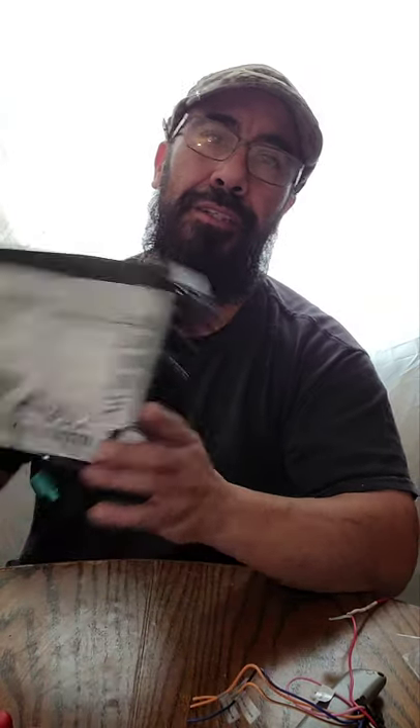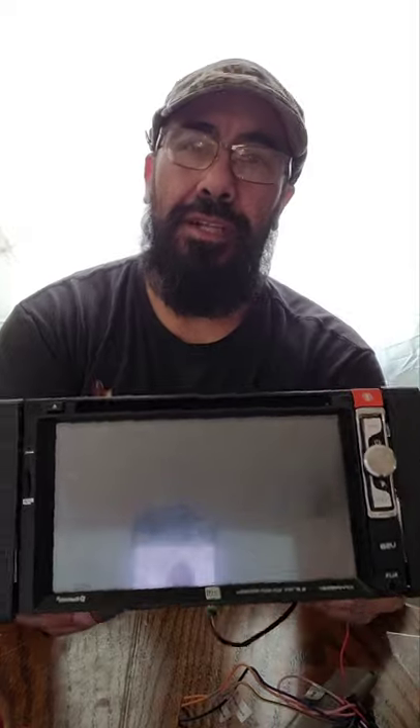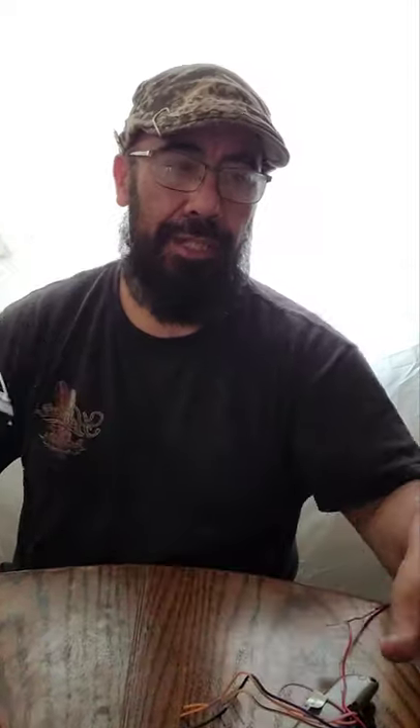We don't have any luck with cars. The catalytic converter was stopped up and it was throwing codes like crazy. So we took it back to the dealer, alleviated ourselves of that payment, and she went back to her old car — the Toyota Matrix — as I'm working on the Infinity. But I'm gonna put this Dual stereo into her Matrix, and I got the install kit. So I need to undo what I had done for the Jeep.